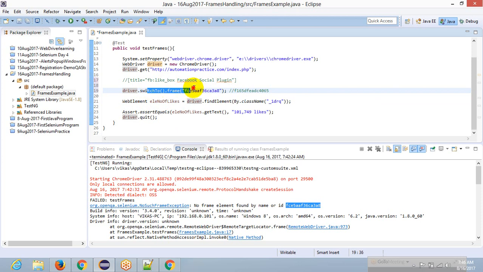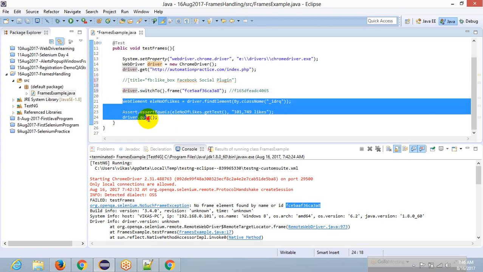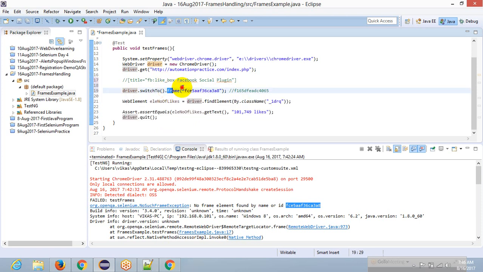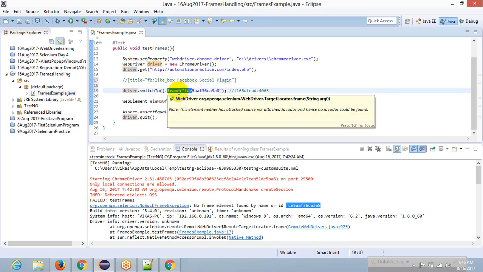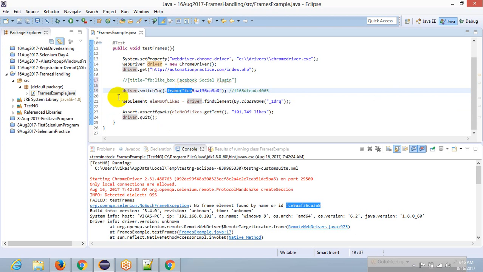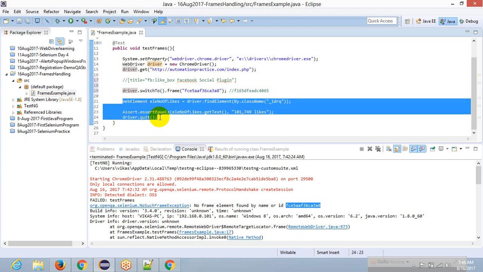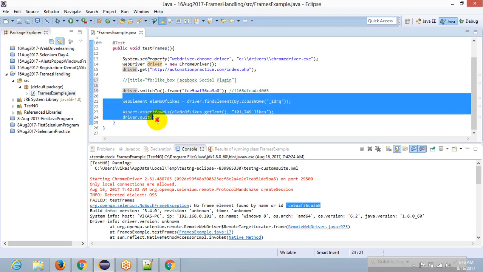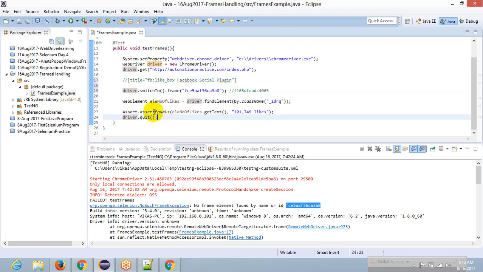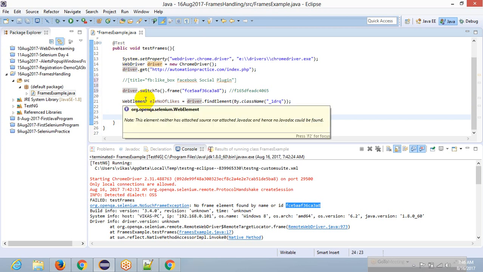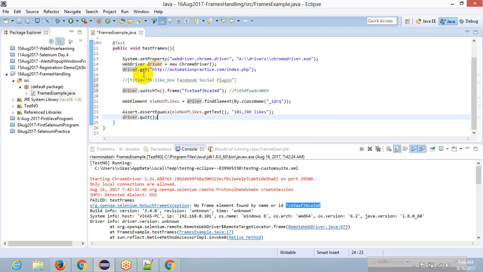So if this line is throwing an exception, will it continue to execute the next lines? Obviously no, right? There is an exception here, so obviously my test case will fail and terminate. The execution will be terminated. So this line is not getting executed. While learning TestNG, you can actually handle this case with the help of before method and after method.